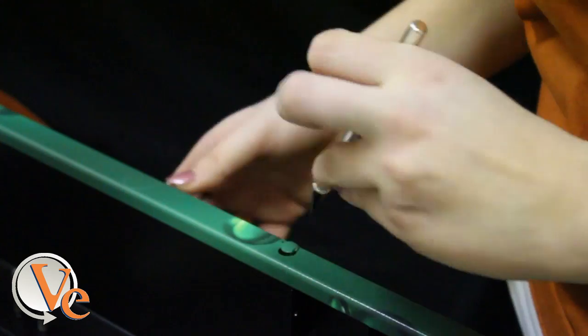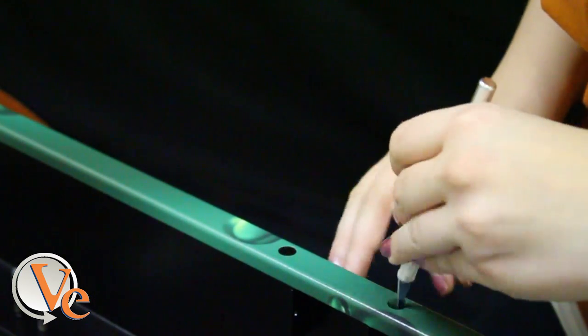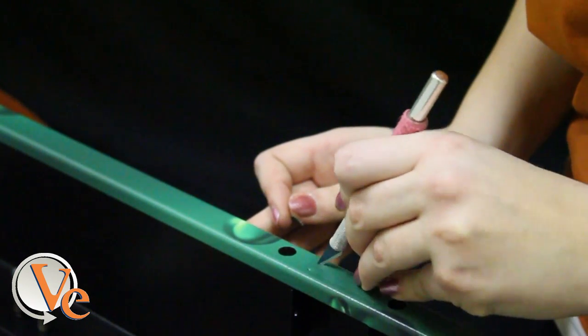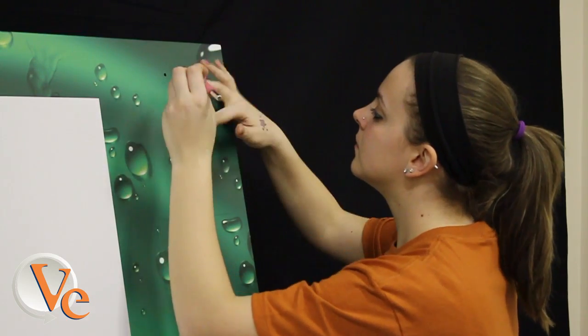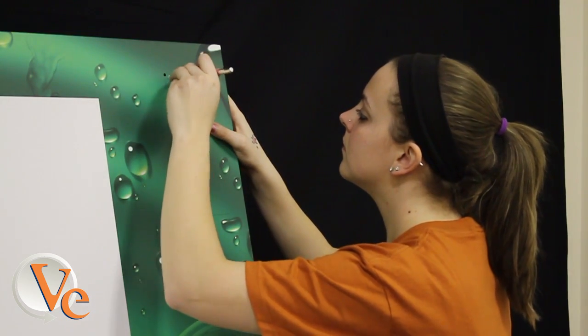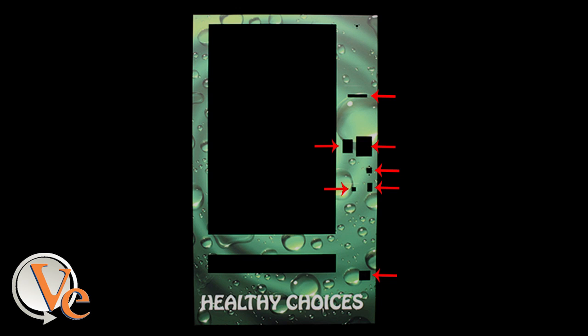Next, you will cut the holes for the lock bar latches on the right-hand side of the door. Prop your door back against the wall. First, you will cut the holes for the motion sensor of your door. Next, you will cut the display, validator, keypad, door lock, coin slot, return, and button, and then the vend bucket.